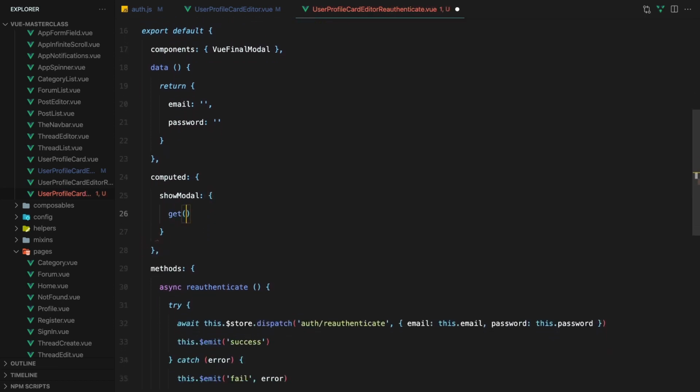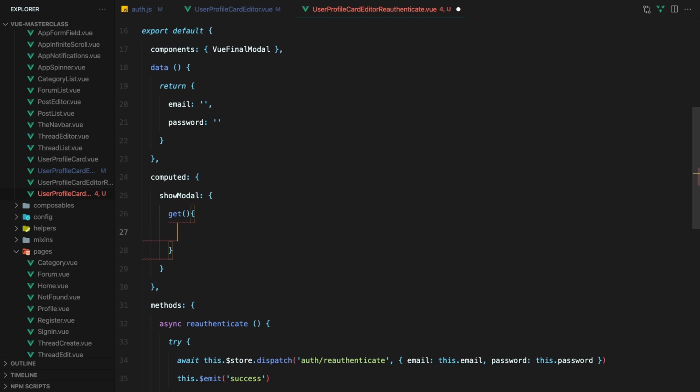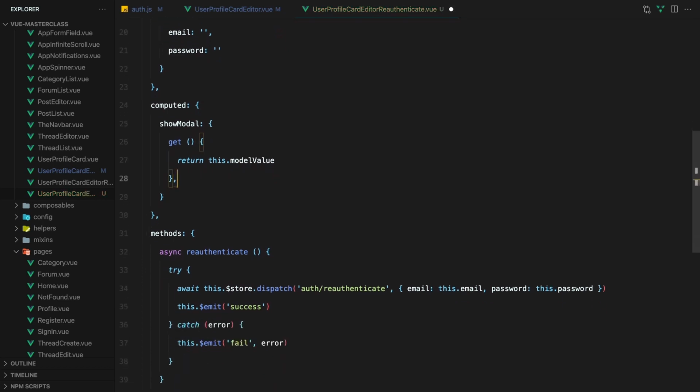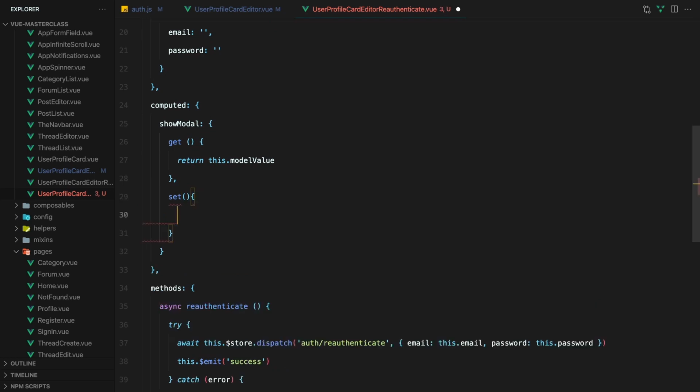On the get of the computed property, we want to return a prop called modelValue. And on set, we want to emit the event update:modelValue.